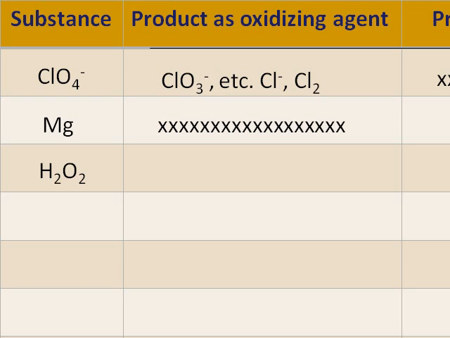Okay. How about hydrogen peroxide? Now here you have hydrogen peroxide, and oxygen has a -1 charge. Can it act as an oxidizing agent? Can it gain electrons? Oh yes, it can go to oxygen with a -2 charge in either water or hydroxide ion. Well, what about its product as a reducing agent? Can it lose electrons? Can the oxygen in peroxide, which is a -1, lose electrons? And the answer is sure. It can form O2.